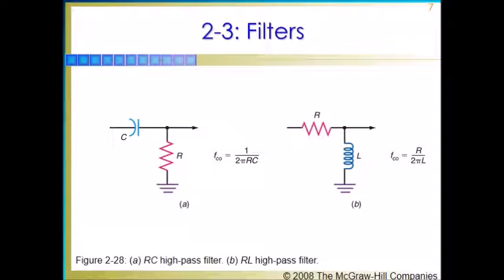Here we have two kinds of high-pass filter circuits. First, the RC high-pass filter circuit, and second, the RL high-pass filter circuit. Given on an RC high-pass filter circuit, we have a resistor and a capacitor. On an RL high-pass filter circuit, we also have a resistor variable, but instead of having a capacitor variable, we have an inductor variable. An inductor is also called a coil or a choke. It is a winding of multiple turns of wire to increase the power factor.